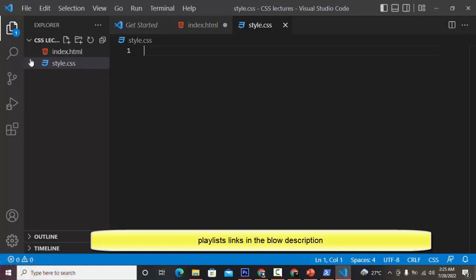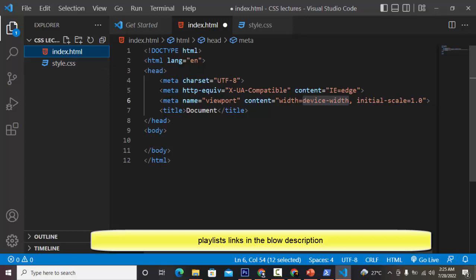So we have created these two files. I had already told you how you can create your HTML file and your CSS file. So we will do some coding within this. We will structure our very basic page in this HTML, and we will link our CSS styling to the HTML page by using those three ways.